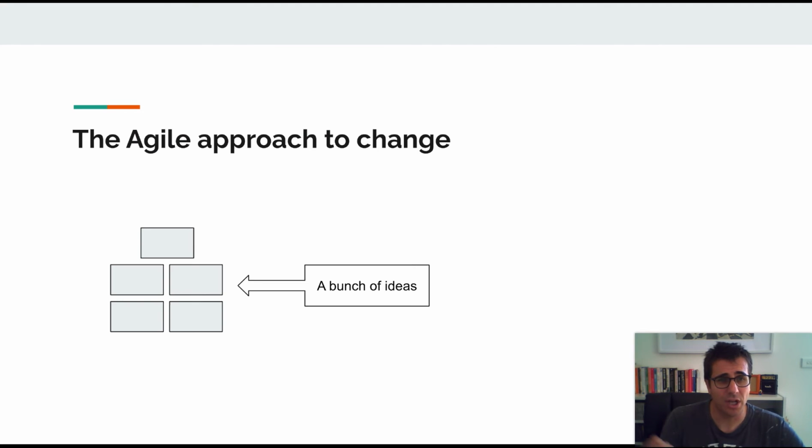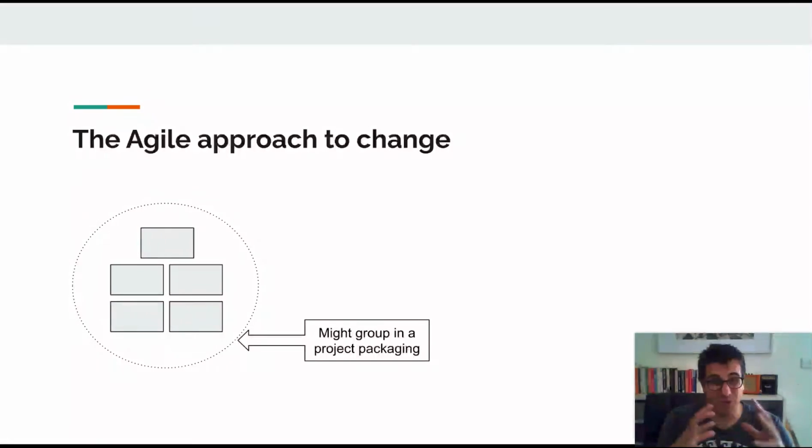With Agile, it all starts off the same normally. We don't want it to, but let's be realistic. I've got this bunch of good ideas, and we might group them as a project. We've got this big goal, and it includes all of these ideas. That's okay, I'm still not really against that. That happens, and you can live with that. But how you treat it from there on is really, really important, from the start, not when it gets to delivery, but from the start.